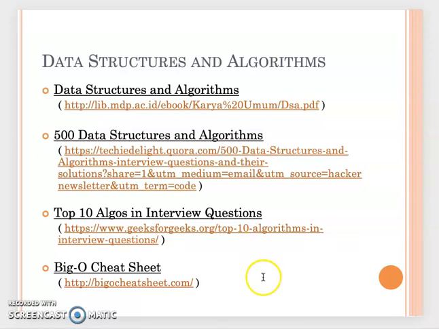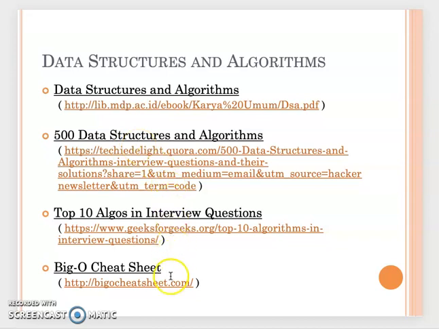And also sometimes when you're doing an interview, many software companies love to ask data structure questions. So I give you a couple of other resources. You may not need them now, but in the future, after you complete this course, they're very good resources you can go to. So you have the top 10 algorithm interview questions. Then you have 500 data structure and algorithm problems, where they show you examples to implement in Java or C++.